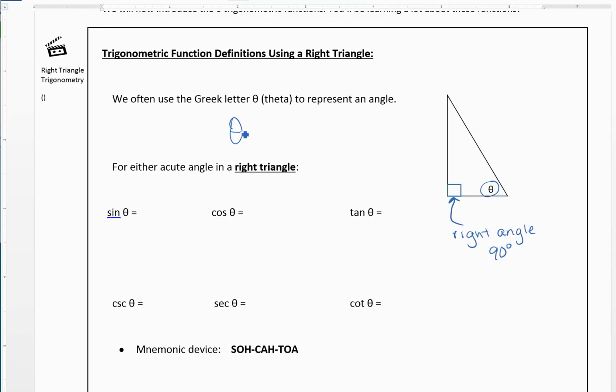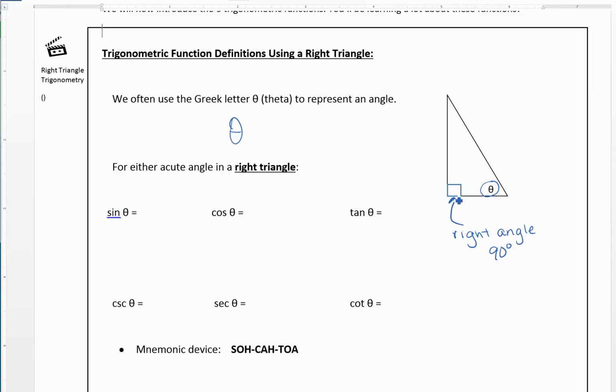So we'll always want sine of an angle or cosine of an angle. So remember functions, you always have one input, and then you get out one output. The input for the trigonometric functions are angles. We're putting in an angle and we're going to get out a number. Okay, now if we talk about our right triangle, we need to label the sides because we're actually going to get the values for sine, cosine, tangent, cosecant, secant, and cotangent by dividing the lengths of the sides.